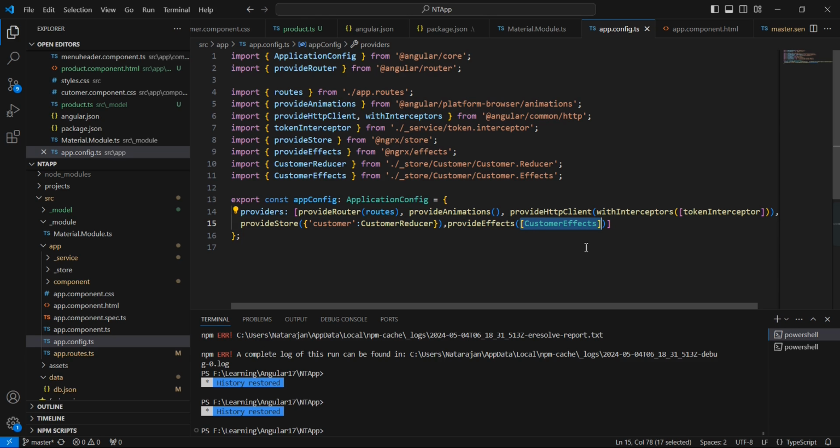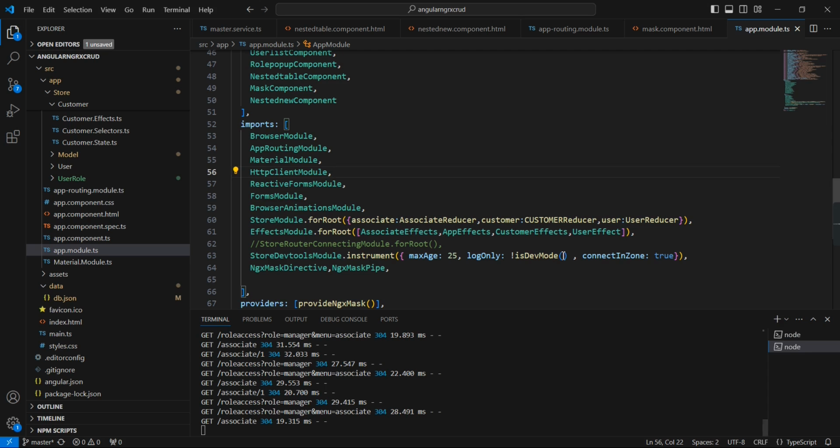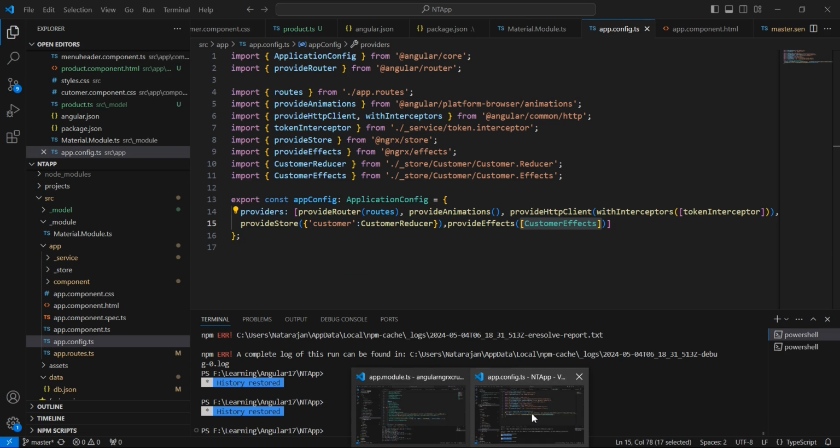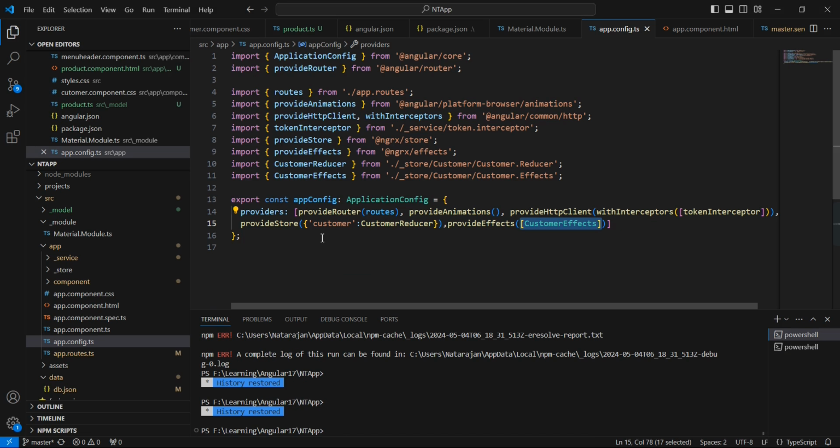In this array, we can have any number of effects. The same thing is applicable for the store. In this object, we have three reducers, right? The same way we can do it in Angular 17 also. So this is the way: whatever library we install, the configuration should be included in this app.config.